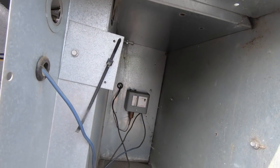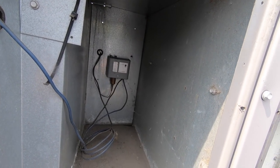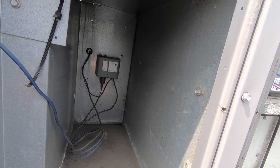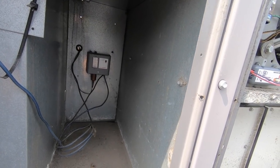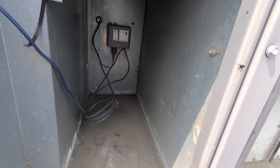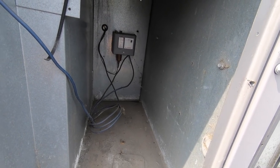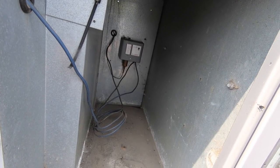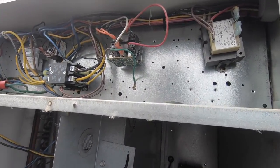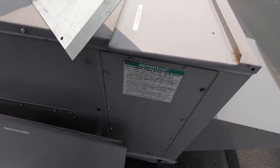The head pressure control is for cycling my fan, but that should not interfere with my contactor. It shouldn't. Unless, yes, the whole problem is in the back. Doesn't look like this did anything. So now, Y1 I think is gray to blue, just like the jumper on there is.